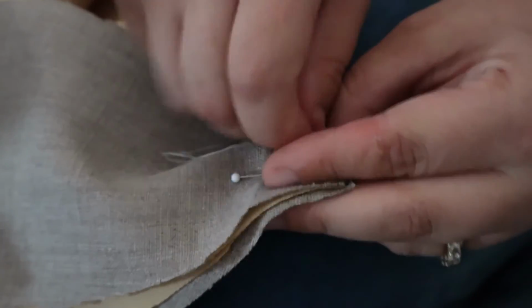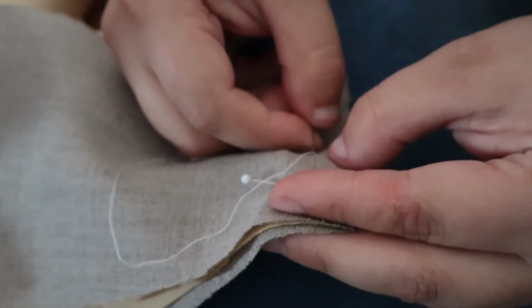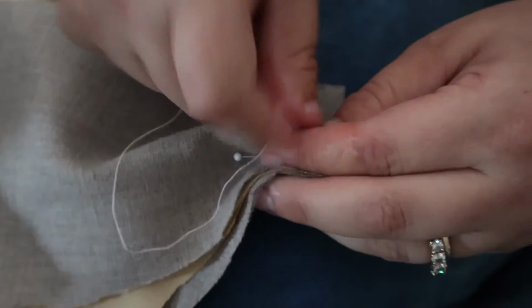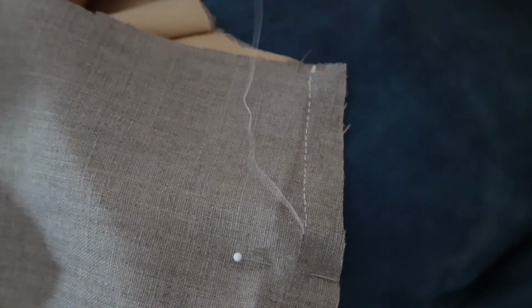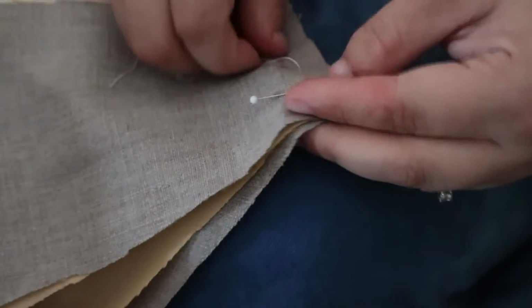It's just that, in addition to the fact that it was going to be a little atypical, I decided to go ahead and do the three-piece back.